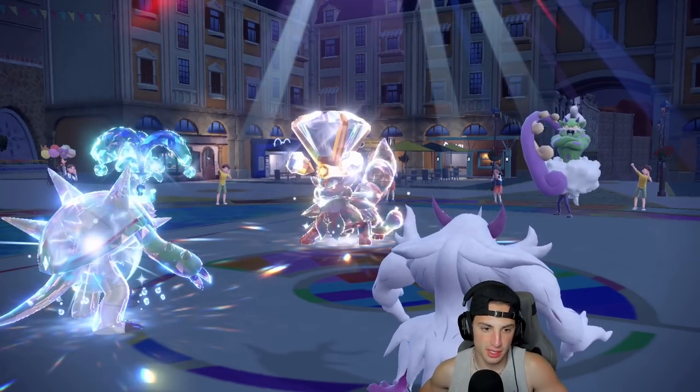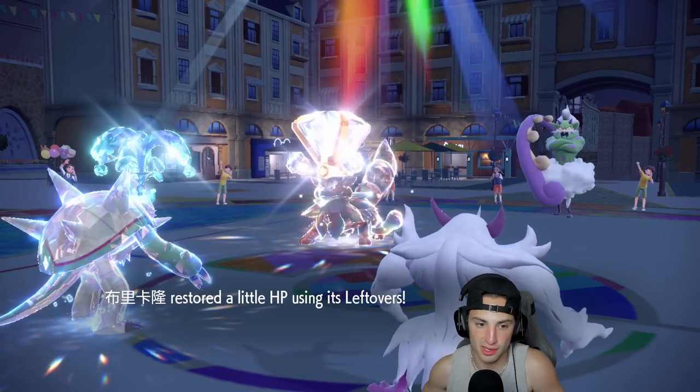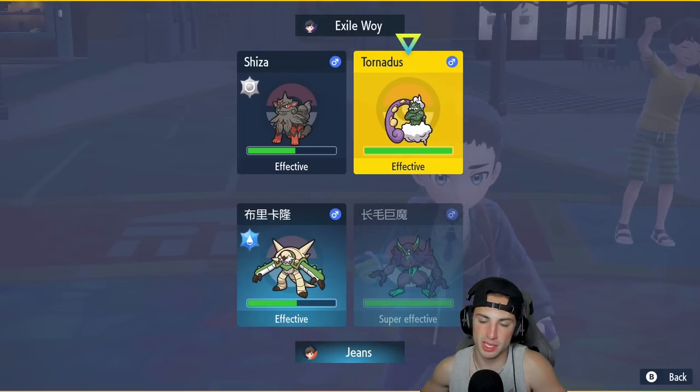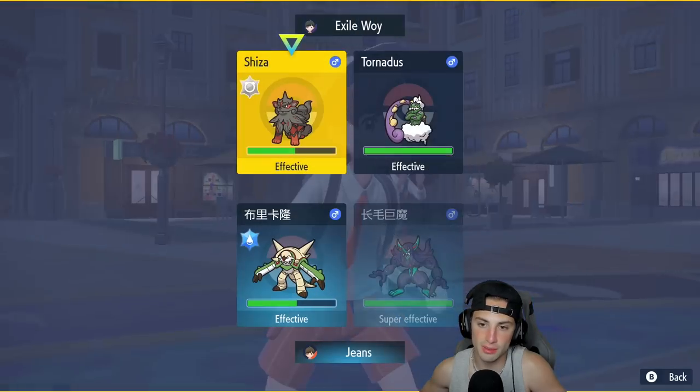I shall take it. So now from here, what I want to do is probably just go for a Body Press to get rid of Arcanine. Correct? I think that's the correct statement. And then just go into a Spirit Break into Tornadus. How many turns left in Tailwind? This is a real question. Yeah, you know, I'm just going to Spirit Break Tornadus.